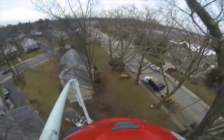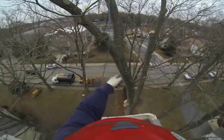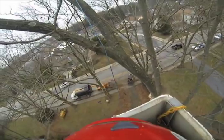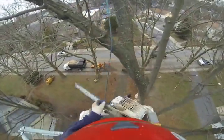Alright, so we got this piece a good ways off the boom. Gonna swing pretty hard over there. I'm gonna rip cut it and let her come down gentle. Hopefully that's what happens. Let's see. See how this goes.